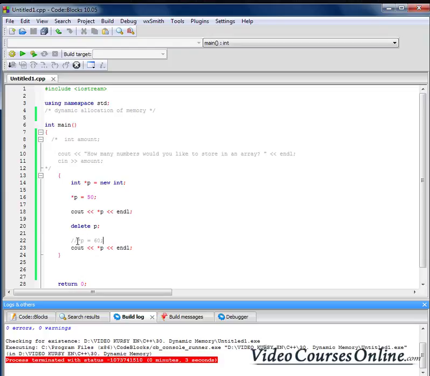So when we delete the space, we should always also assign here null. Null is just the empty space in our memory, something like 0, okay? And now, when I do something like, for example, if p exists, so if p is not equal to null, then I can do, for example, things like that.